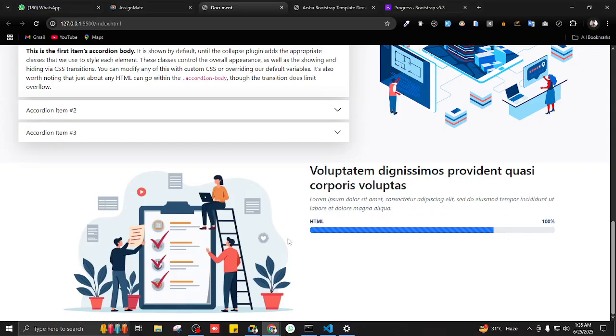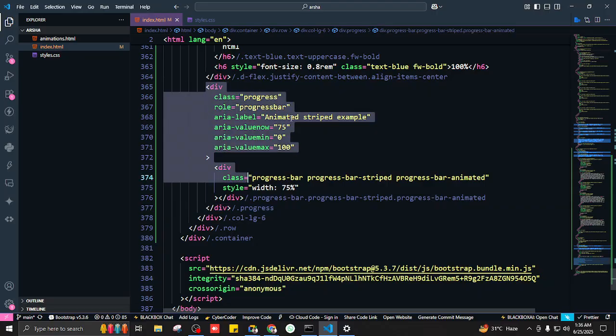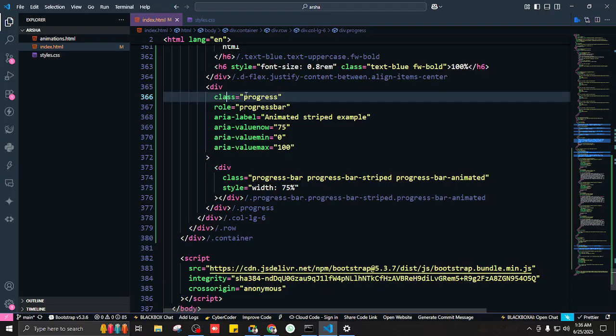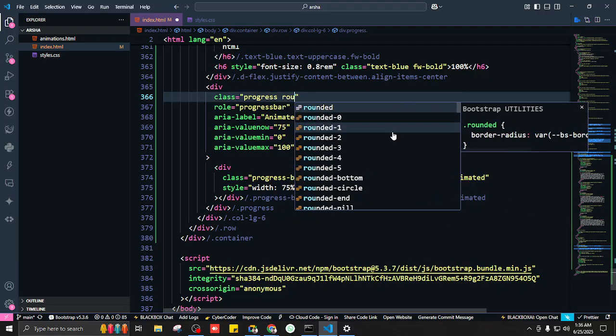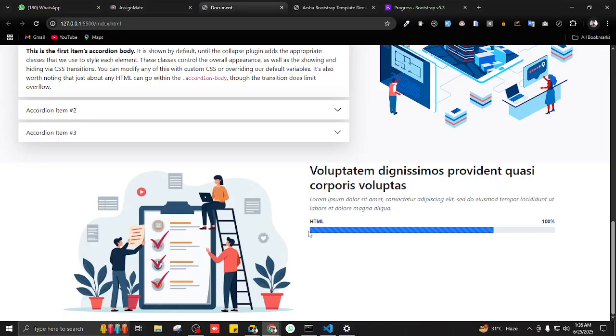Well, we want to change it according to our own. The first thing we want to do is, we don't want it to have these rounded corners. So what's the class for making it not go round? What's the class? Very good, rounded-0. So here inside the main div, we have this class, okay? Inside this class we're gonna say rounded-0, and now we don't have any roundness.